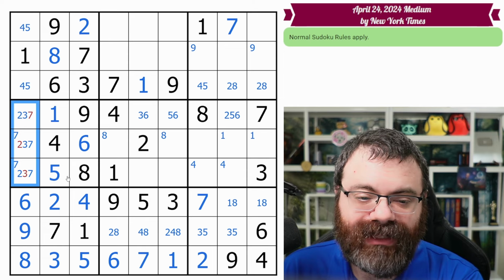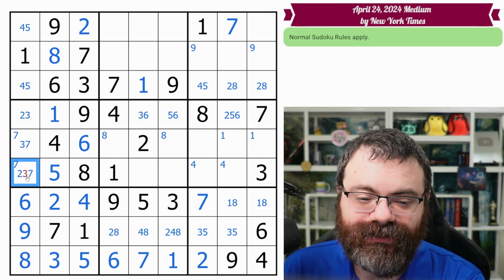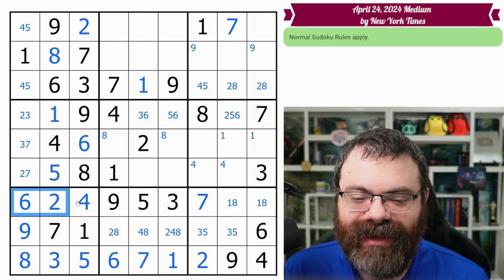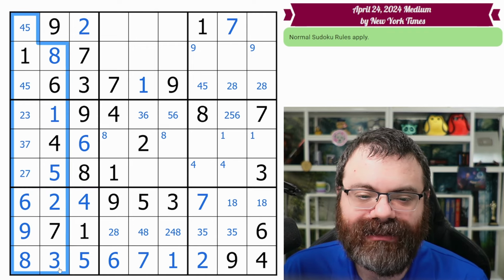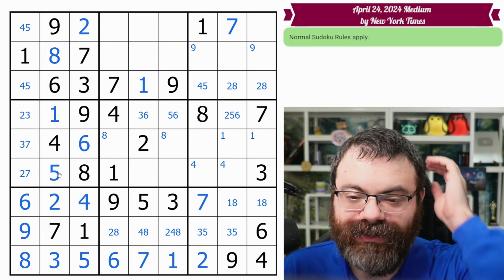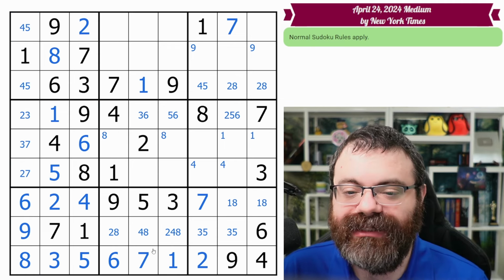Okay, this is going to clean up a little bit, but it's not done. The 7's removed from here, the 2's removed from here, the 3's removed from here. I don't need these corner marks anymore. And just like this band is considered done, we can consider this stack done as well. We never have to follow up vertically because we only have a vertical pair and a vertical triple to resolve. All right, now we move on to the next stack.